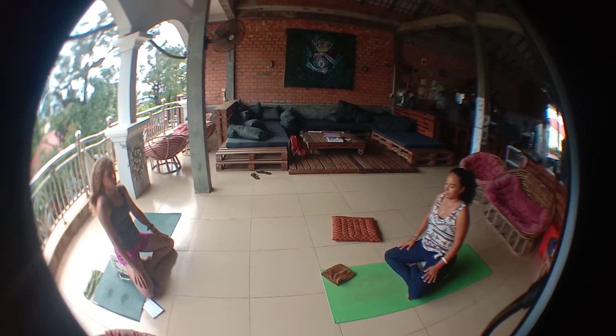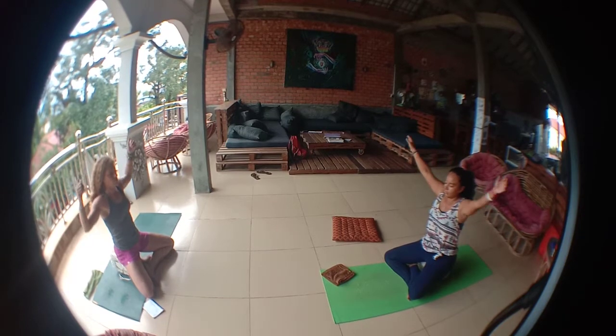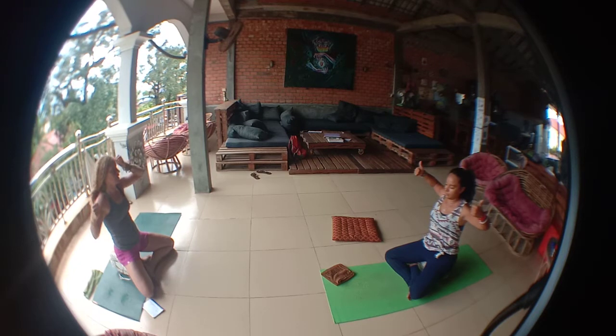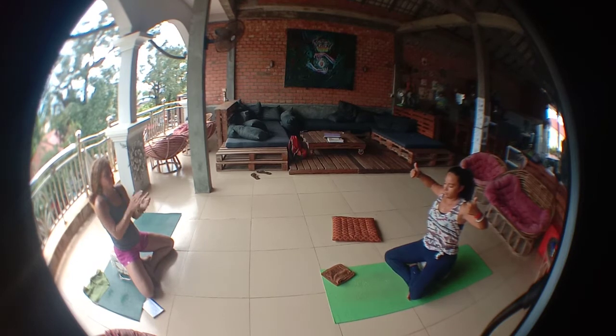So we'll do this two more rounds. Inhale your arms up and exhale to goalpost. Soft fists, thumbs point up. Begin Kapalbhati. Exhale as you draw your navel back and up. So one second exhales, 33 of them.